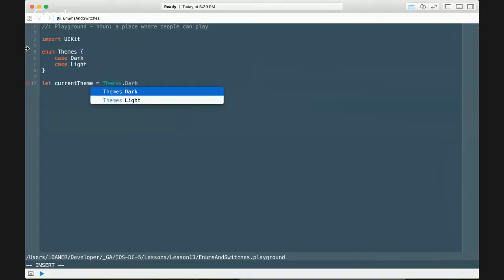You could do this with strings, right? Just a string dark, just a string light. But then with switches, you'll see that it gets really cool. And you can even do something like, and that's what most people are going to do, right now it's just a name, so to say, but you can actually assign, for instance, an int to it.